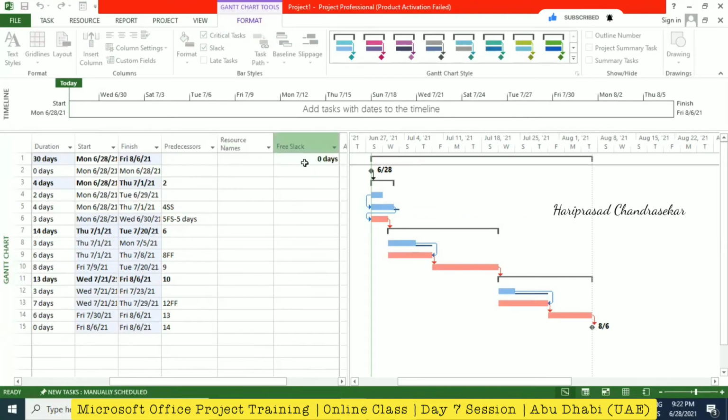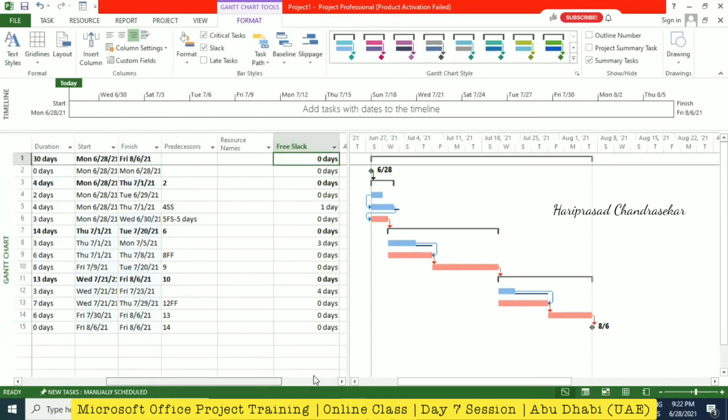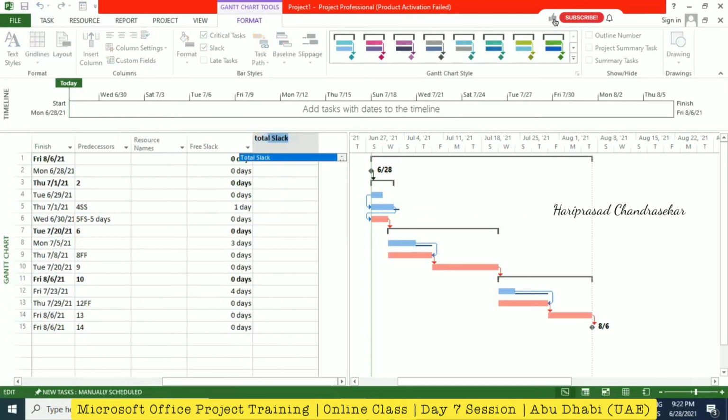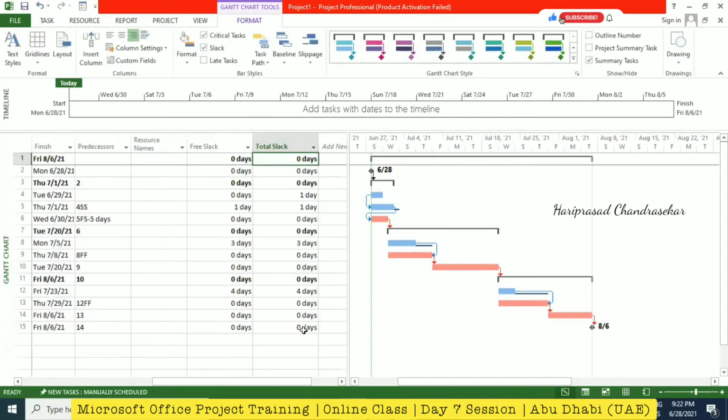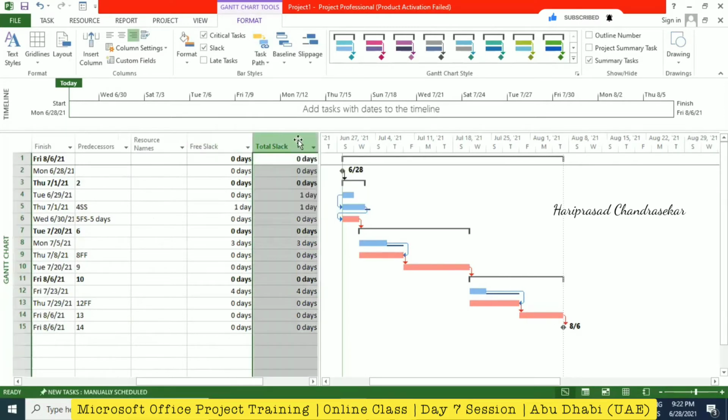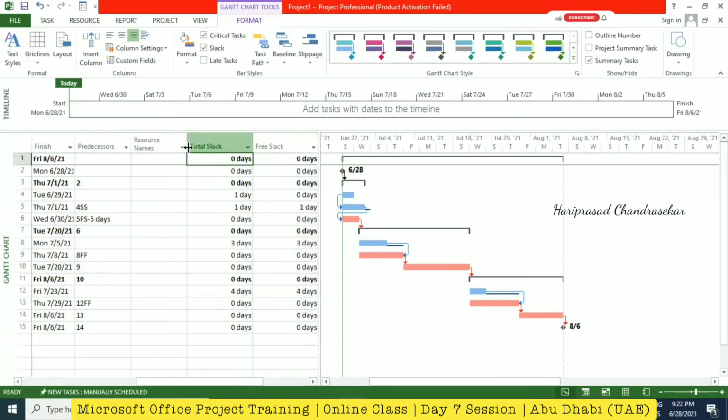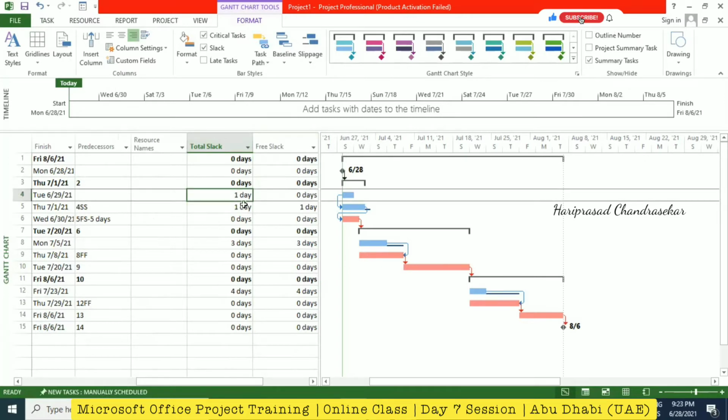Free Slack and then total Slack. See now, free Slack is different, total Slack is different. Here we have 1 day for total Slack, but free Slack we don't have.